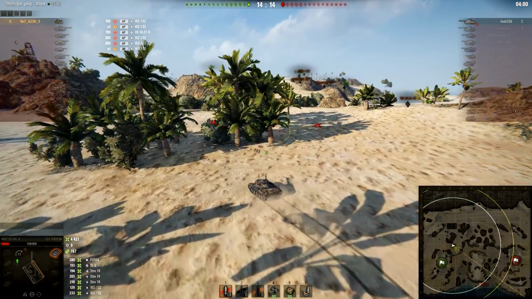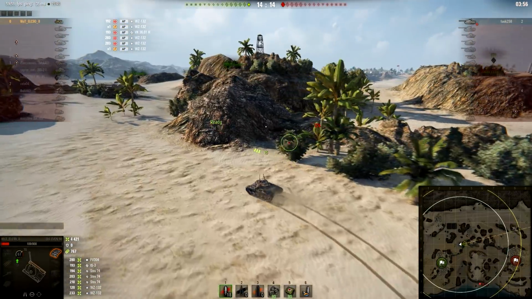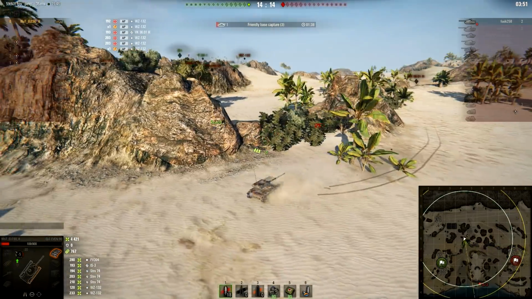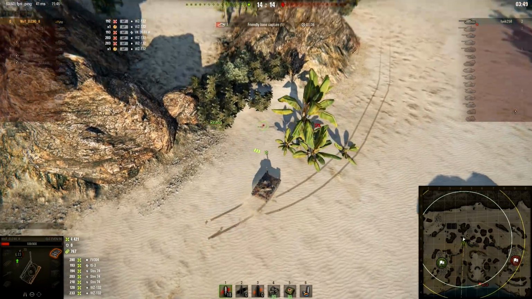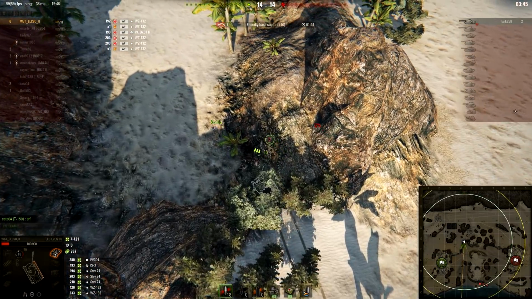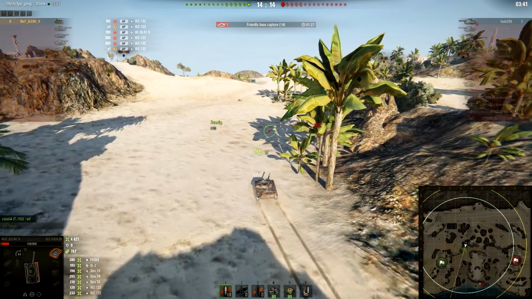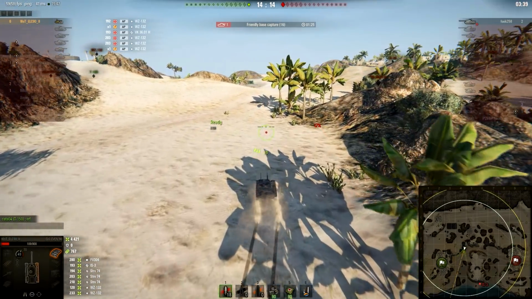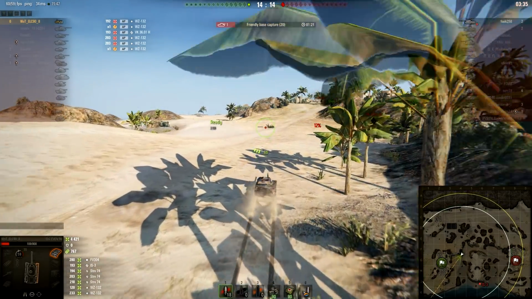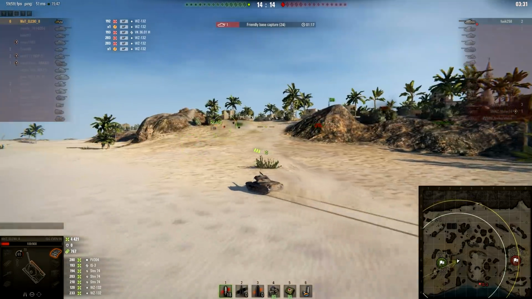Stock view range is nothing special, 380 meters, but I was able to boost it easily over 450 with the coated optics, with crew skills, brothers in arms, and with food. And I believe food is what I am going to use on my main account as well, if for some reason I decide to pick this vehicle up. Maybe only because of how cute this vehicle is, but I am going to maximize my camo value and my view range as hard as I can.